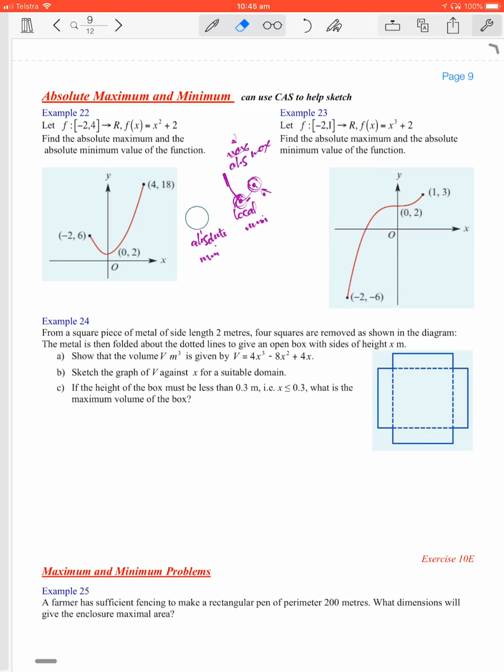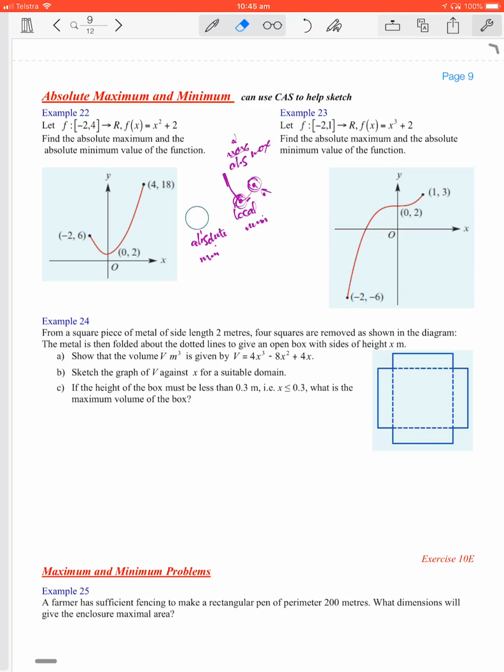Now, if we do gsolve and then min, it tells us our turning point is at (0, 2). If we go analysis gsolve max, it says that there is none, because we don't have a local maximum, because max and min means local max, local min. So we know we've got a local min at (0, 2). And we can also check analysis gsolve fmin. That returns the lowest value on the domain.